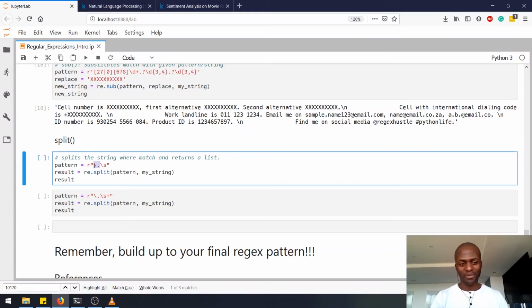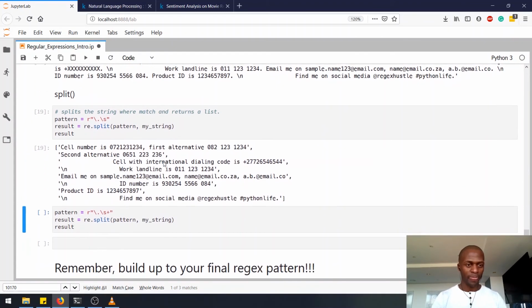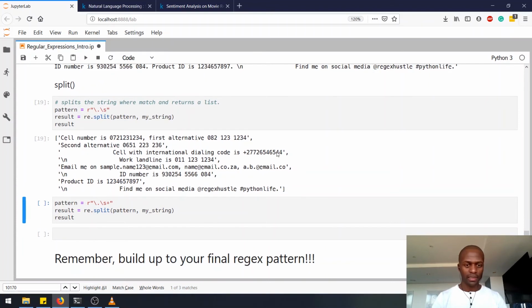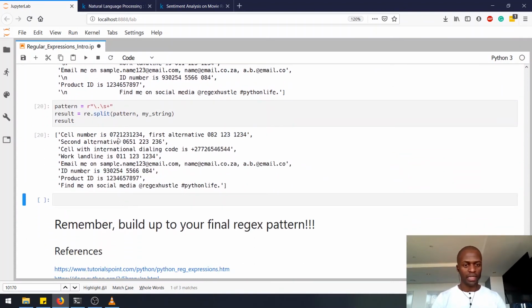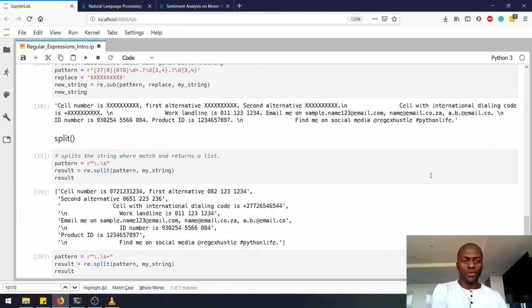If it's written correctly, you'd find it at the end of the sentence. But then after the period, there's a space. So now when we run this, hopefully everything is split. Yeah, we have a first sentence, second sentence, third sentence, but then there are these spaces. I think these are tabs. To get rid of this, we just say it's going to be a period and maybe one or more spaces. And then we run this and we get back our sentences. So yeah, this is basically a rough overview of what regex is.